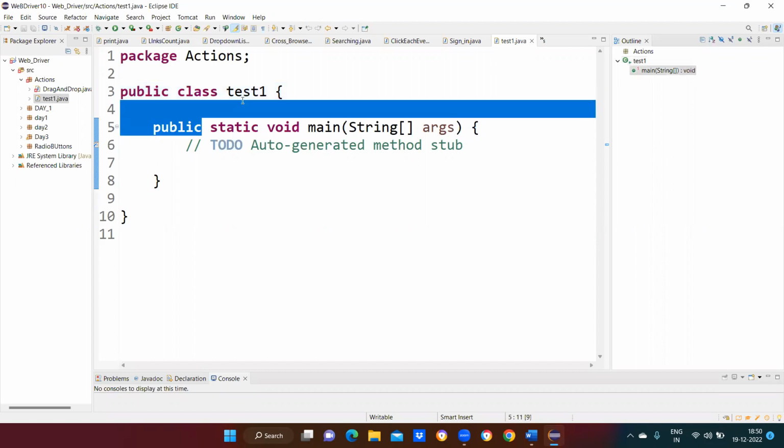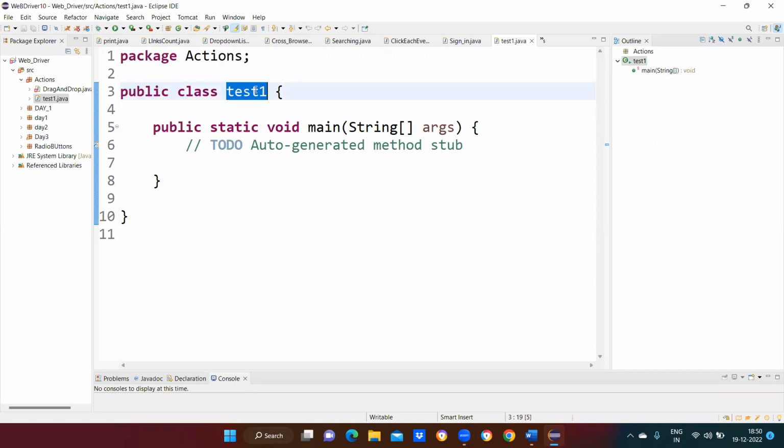See, test1 is user defined. When the user declares variables like x, y, z, whatever you declare, those are called user defined. The variables or functions declared by the user are called user defined. The variables, functions or methods which come from the software or the application related software are called predefined, keywords, or system defined.